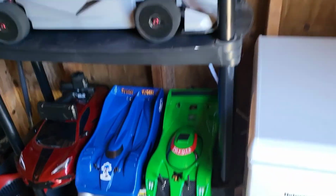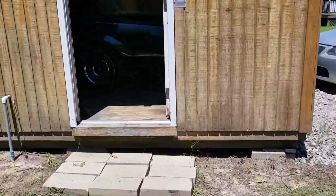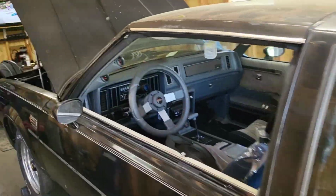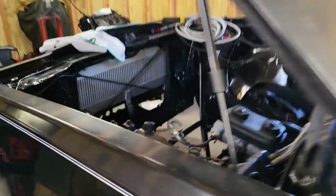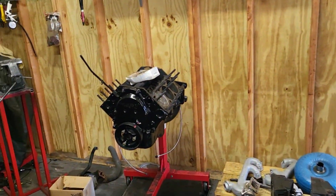All right, so we do have one more, and we're gonna walk over here to the big shop where the Grand National stays. Yes, I have an 86 Grand National, if you guys didn't know. And you'll see a lot of that on the channel. And today I might actually be working on that motor and getting some heads on it.